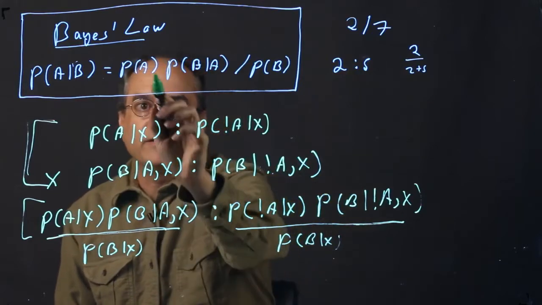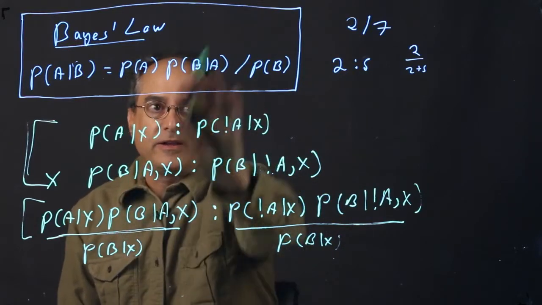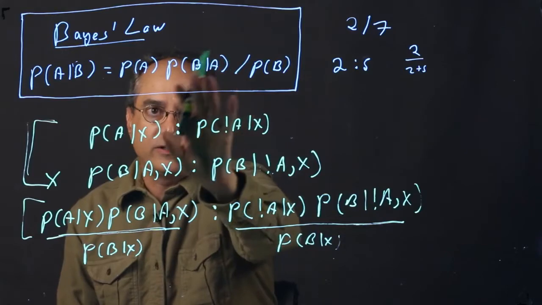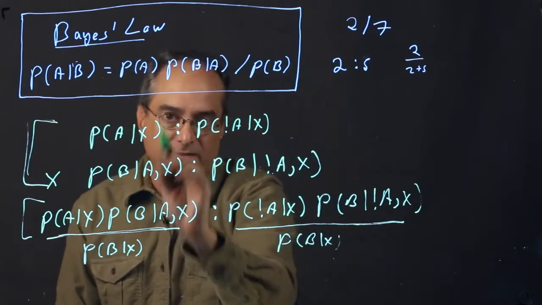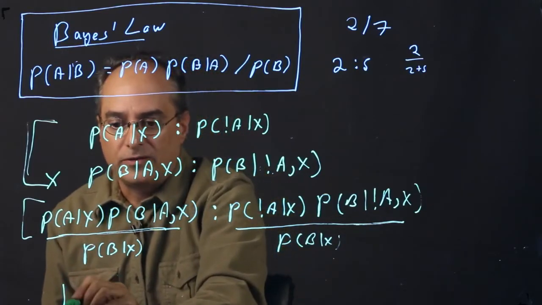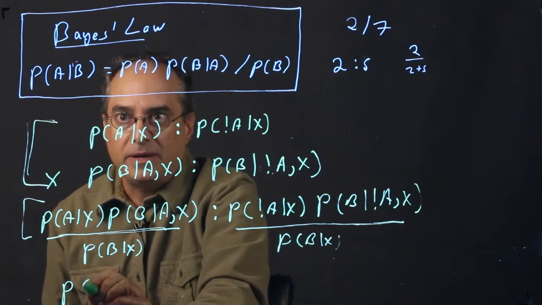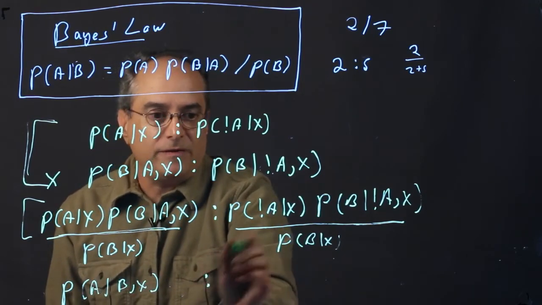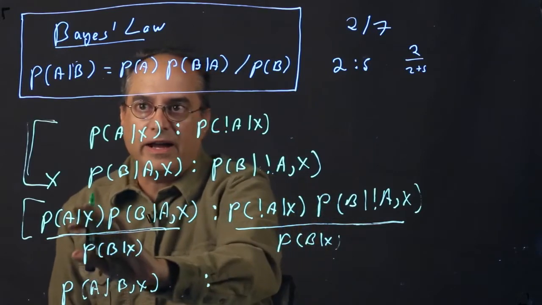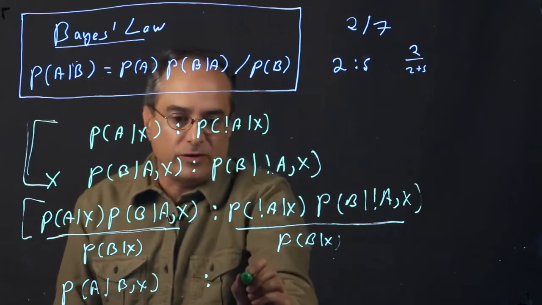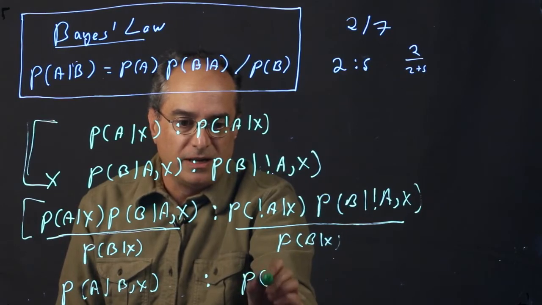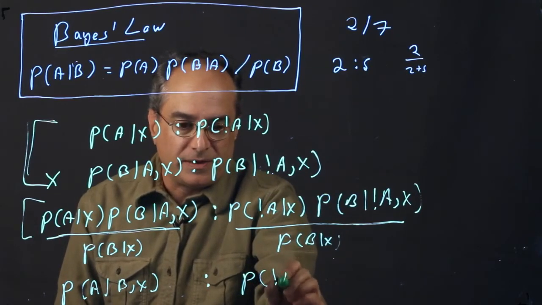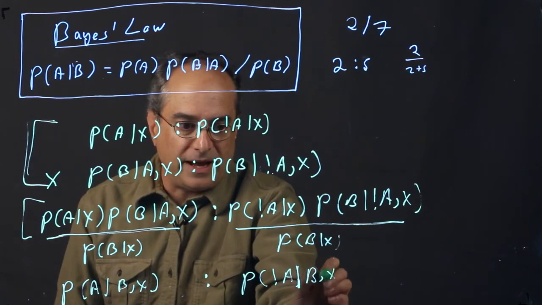Now, look at this. This is exactly the left-hand side of Bayes' law with a slightly larger X carrying around, which is not a problem. So this is equal to a slight extension of Bayes' law, P(A given B and X). This is the same thing, except for not A is in the role of A everywhere, so it's just a string substitution, and it's again P(not A given B and X).